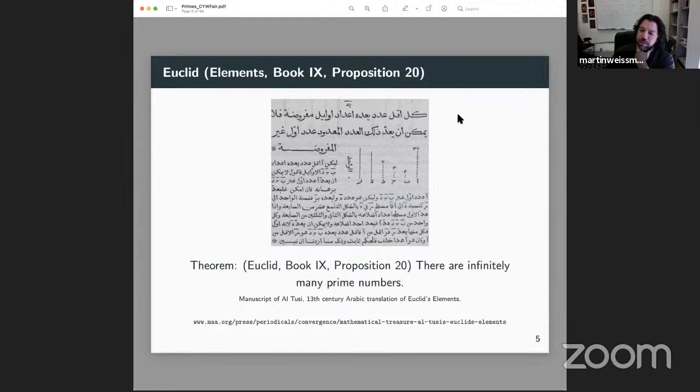And this is where Euclid proves something really amazing, which is that there are infinitely many prime numbers. If I start listing the prime numbers, they start with 2, and then 3, 5, and 7, and then 11, 13, 17, 19, and I can keep going. Euclid proves that they'll keep going forever. You can go on forever without running out of prime numbers. It's not like they end anywhere in particular. And this is the part of the manuscript in the Arabic translation where Euclid proves this fact.